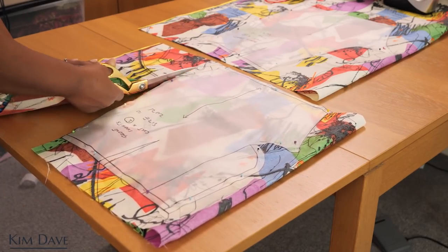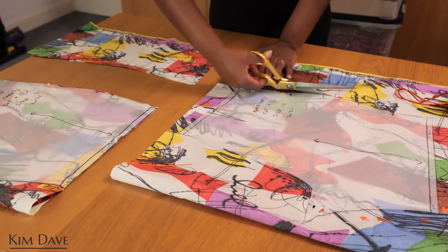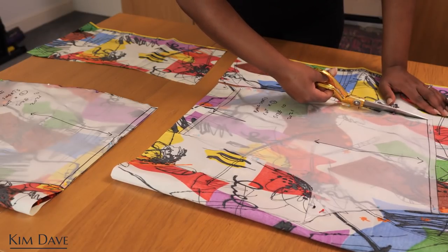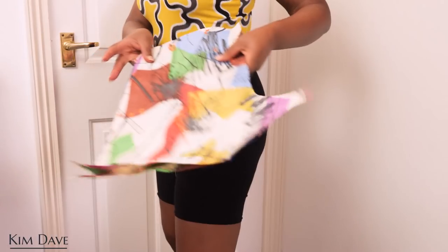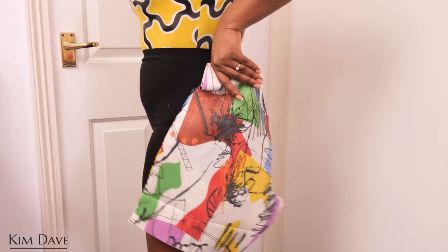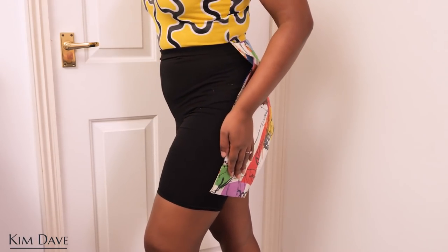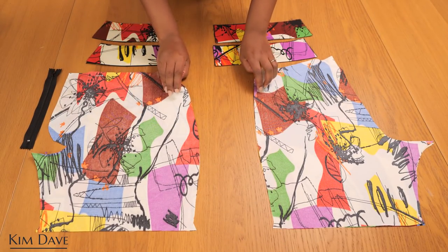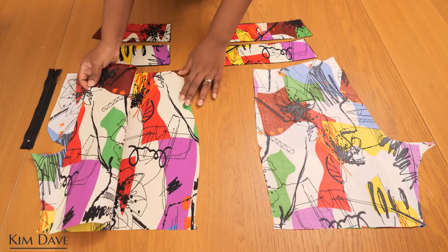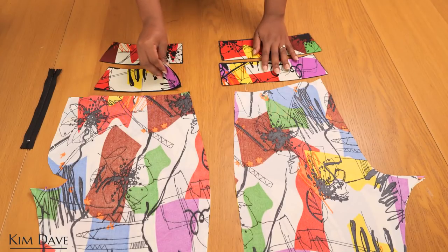So I'm just going in here to cut out all of the pieces for my shorts. Because this print has a very chaotic and abstract pattern and direction, I didn't really need to pay a lot of attention to the placement of the pattern against the print. I literally just cut along the grain line. I cut my front and my back pieces, as you can see here. I did the same thing for the waistband as well. And once I had all of my pieces cut out, I went ahead to fuse all of my waistband pieces with some interfacing on the wrong side.